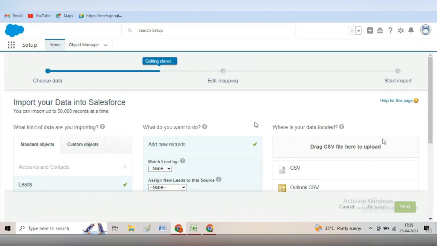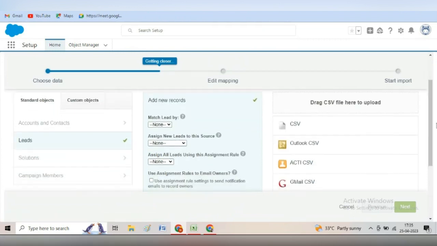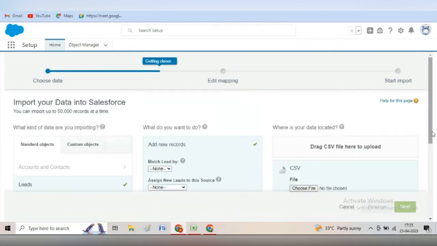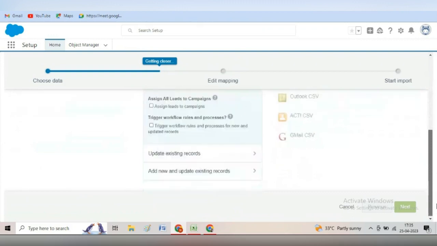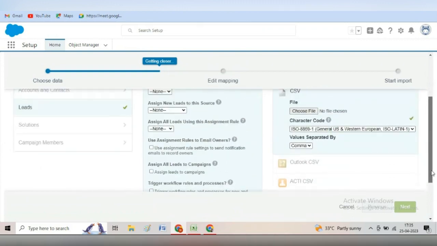Here you can see that there are some options like match lead by. So leave it right now and select next. Sorry, we have to choose the file.